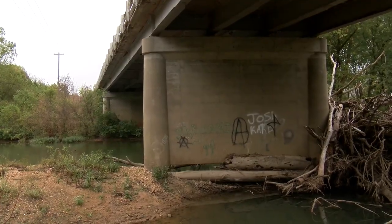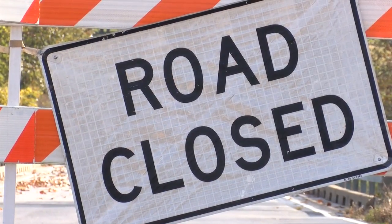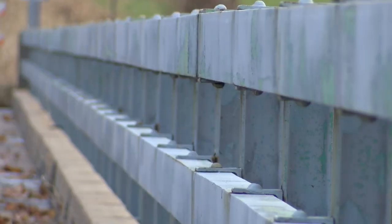People are going to want to know, who dropped the ball on this? Why haven't we been working on this for several years? Is that a fair question, and is there an answer? Well, I think the fact of it is it's been going on for 22 years. We've kept that fuel tax at the same price we have now for over two decades. We just frankly haven't done a very good job for a long time, and we've just kind of compiled these problems. It's one thing to drive around a pothole, but you're not going to drive around a bridge that's out.